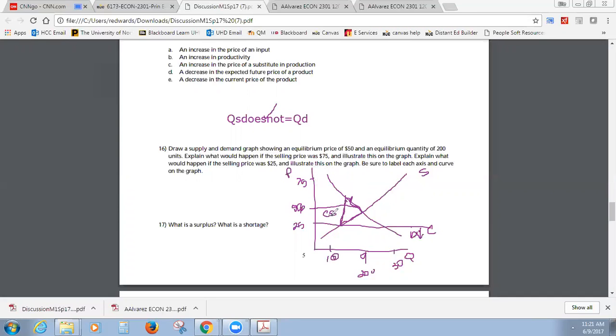This was producer surplus before. And producer surplus will only be left with this here. So after a binding price ceiling, this would be consumer surplus. But the issue here is that consumer surplus plus producer surplus is not as much as it would have been in equilibrium. In equilibrium, we would have had this entire area plus this entire area. This surplus that would have happened here doesn't even occur anymore. This is all deadweight loss.